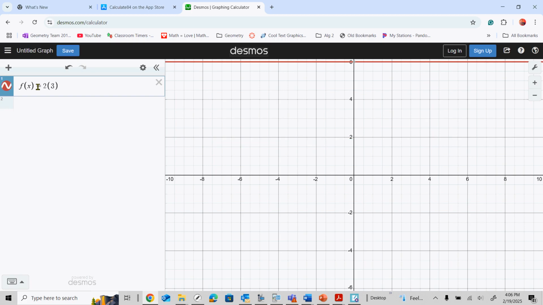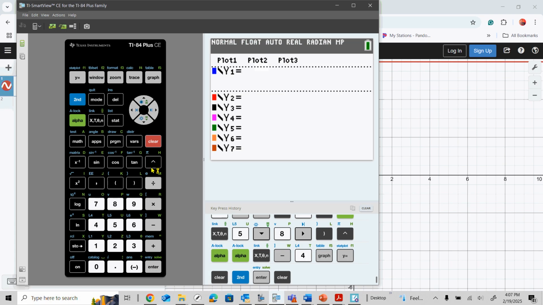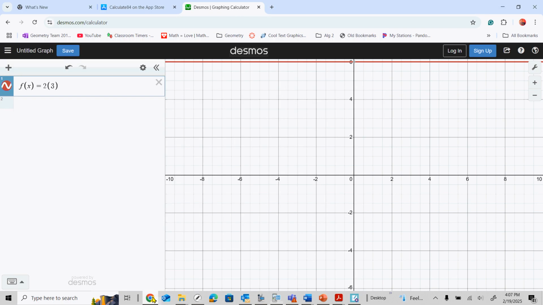So we have 2, then we're going to do parentheses, 3, close the parentheses. Now, to raise the base, the 3, to an exponent, a power. On our TI calculator, we have to hit this little arrow caret button. That exists on the keyboard as well. That's on your 6. So I'm going to show you the 2 ways you can get that on Desmos. So you could do shift and then 6 and it pops up like that.